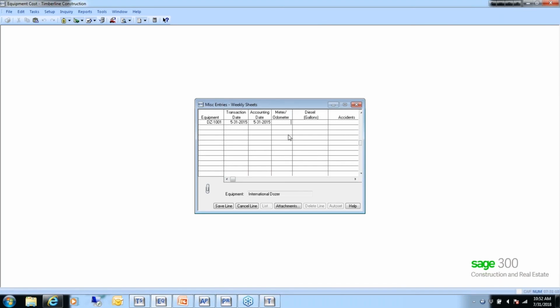So this grid is again optional. It's something that you want to track in addition to cost and revenue, and you want to be able to do it on a grid type of entry, instead of setting up a custom field and having to go to each piece of equipment and go to that custom field.